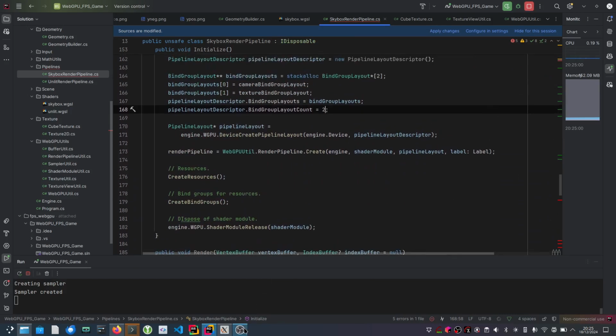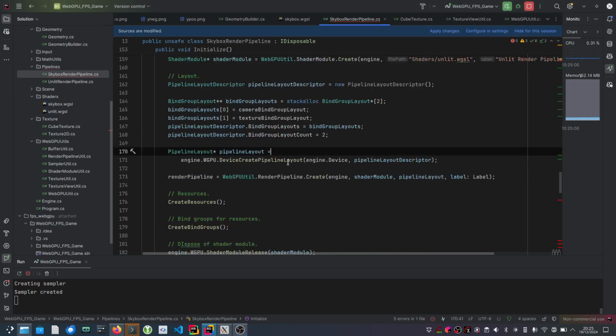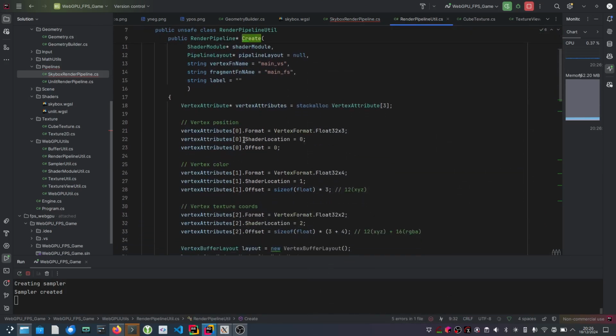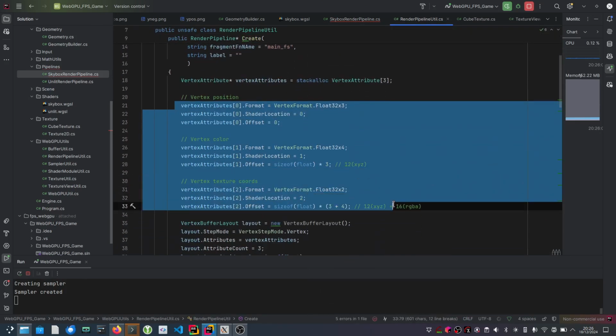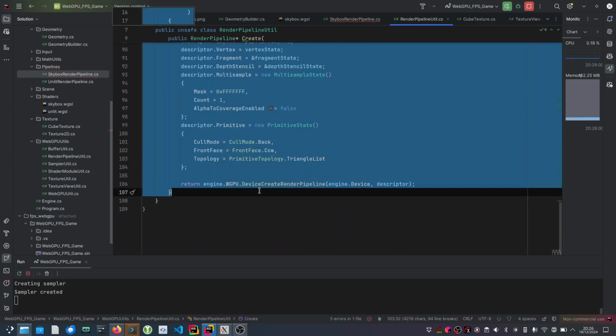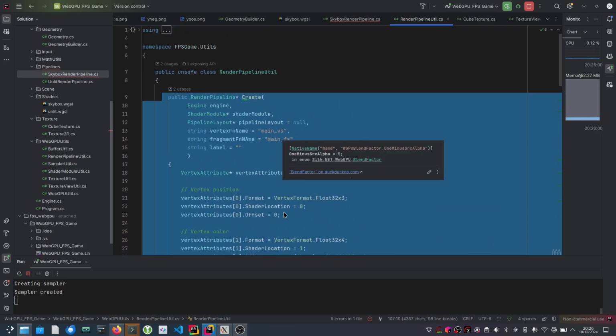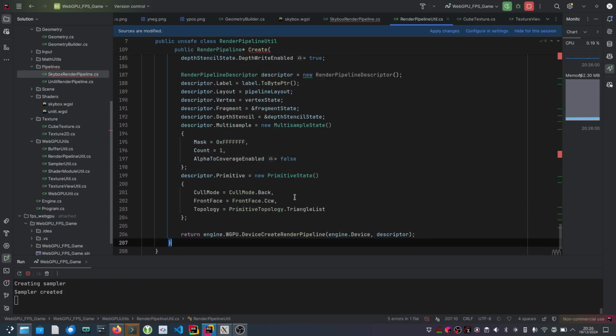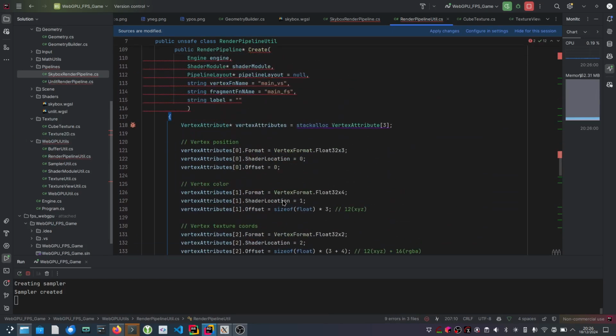Okay. So here we're going to have a bit of a problem, right? Because in our, if I remember, in our render pipeline, I hard-coded the data about the vertex input, right? So these things. So we cannot use that, and as usual, I'm just going to make sure to copy whole pipeline method, which is quite huge. We're just going to create another overload.